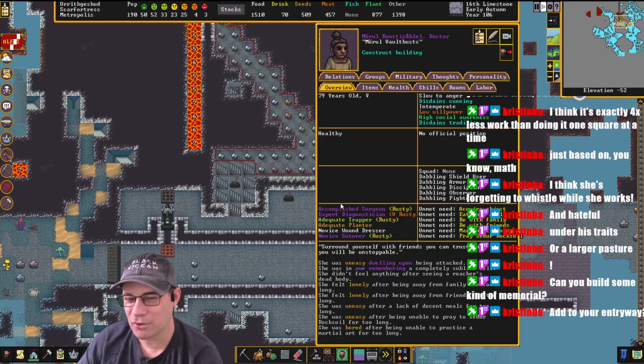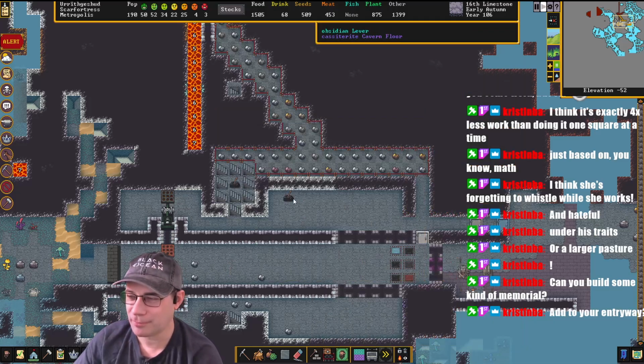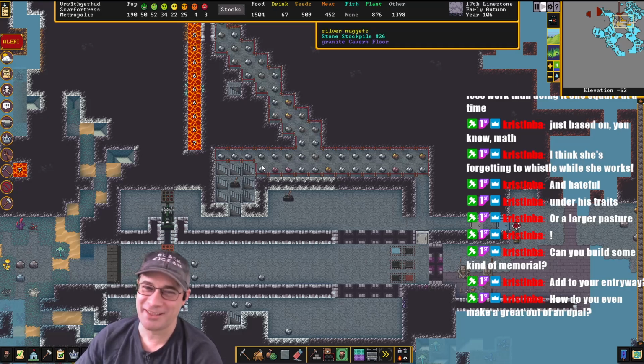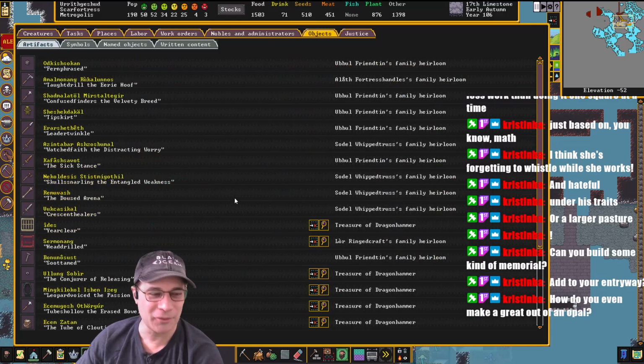Now, who's going to make better use of a grate? Your family or the fortress you live in? How'd you like to not fall through a grate? Wouldn't that be awesome? How did you even make a grate out of an opal? It's a really good process. Beyond human understanding. Only a dwarf could see how that would possibly work. Let's go take a look at it, and maybe the construction will give us some clues.